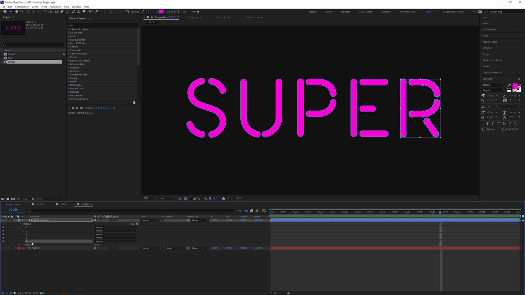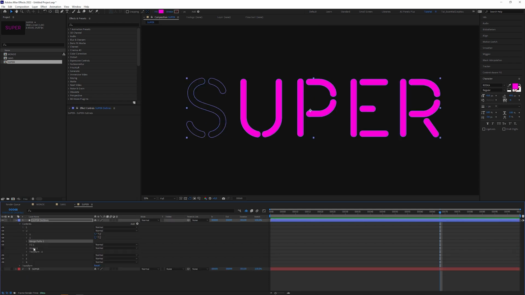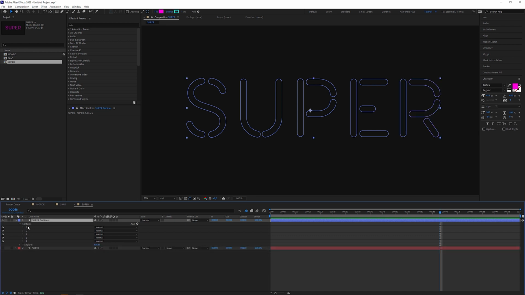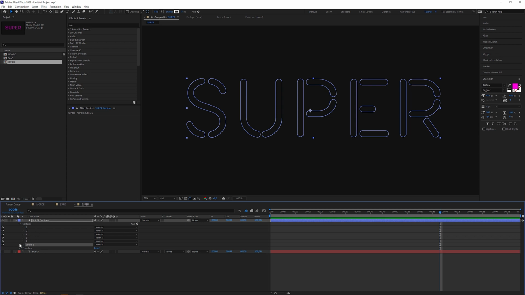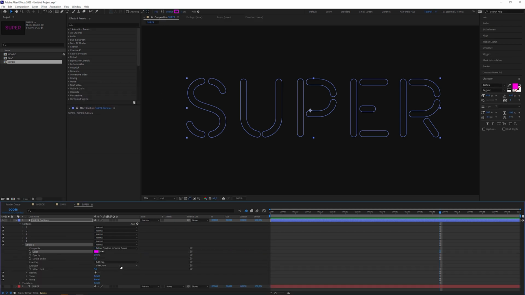The original text layer is still here, but turned off automatically. Open each shape layer group and delete Merge Paths, Fill, and Stroke. Instead, we're gonna insert just one single stroke operator that applies to all groups. Select Contents to make sure that no shape layer group is selected. Click on the Add button and select Stroke. This adds a stroke operator below the shape layer groups. Set the stroke width to 1 pixel and any color you like. Then set Line Cap to Round Cap and Line Join to Round Join.